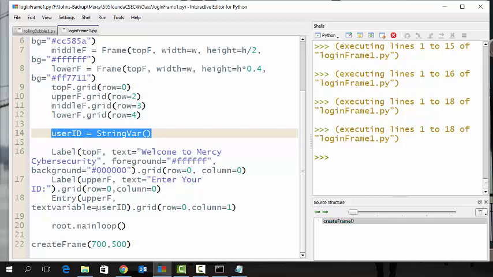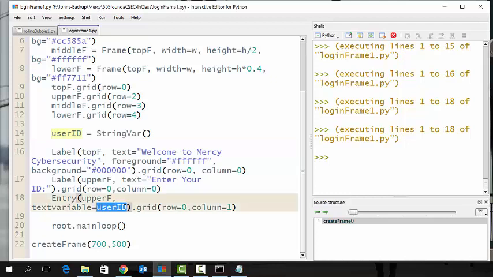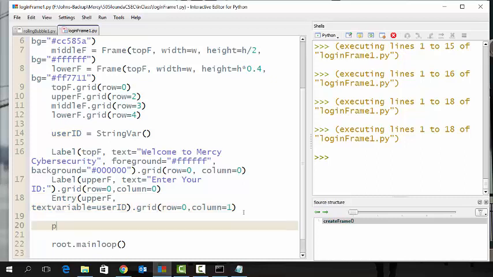If you want to use the user entered value, see here user ID, then you have to make sure that is a string variable, and that should be reserved in this placeholder text variable there. That way it can be held. And then for your debugging purpose, you can say print user ID.